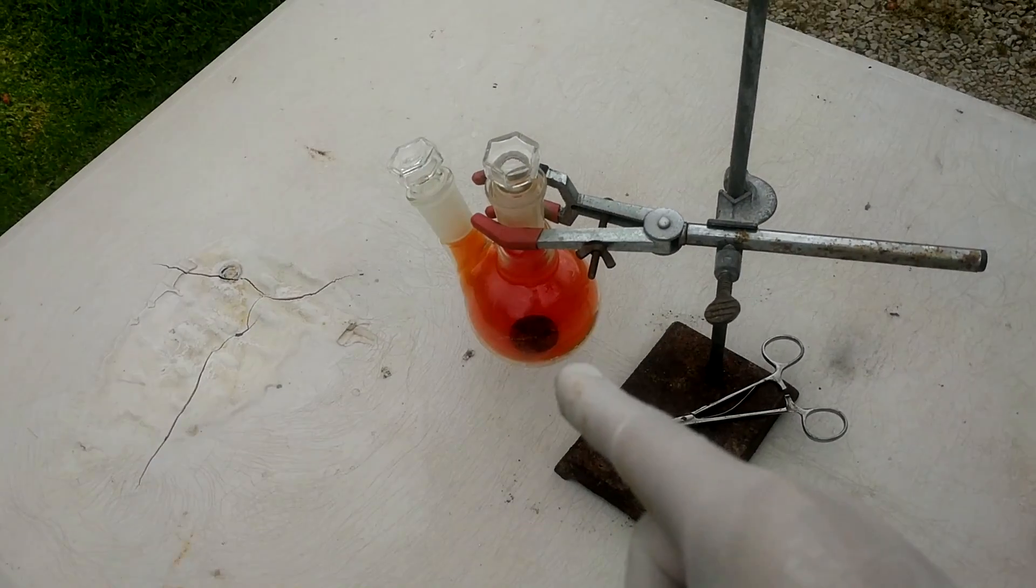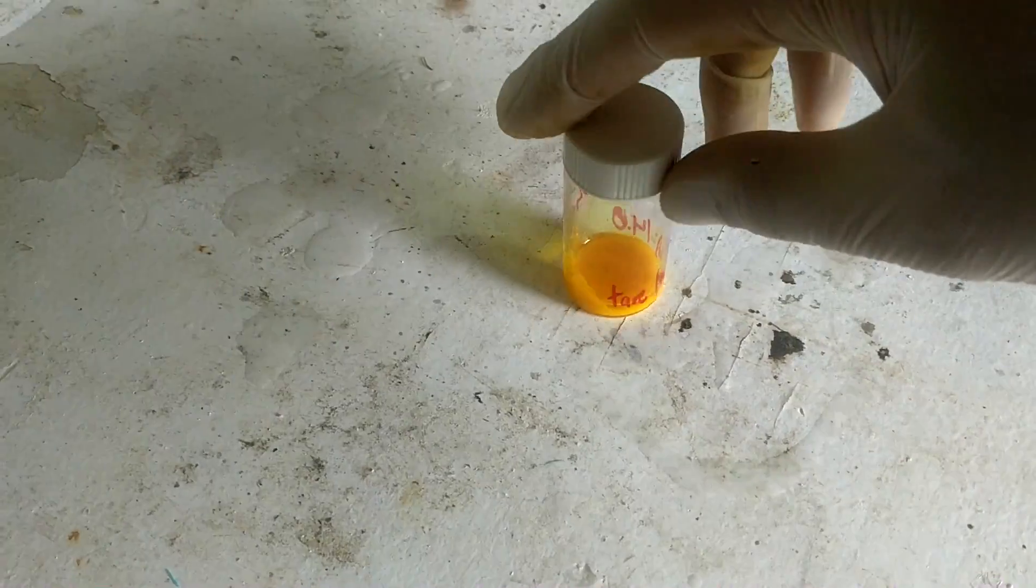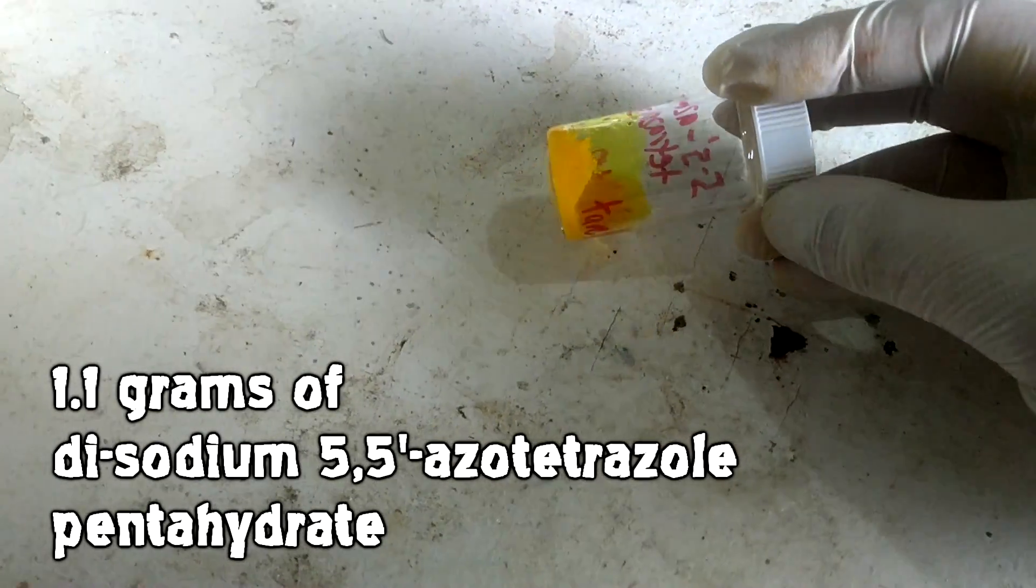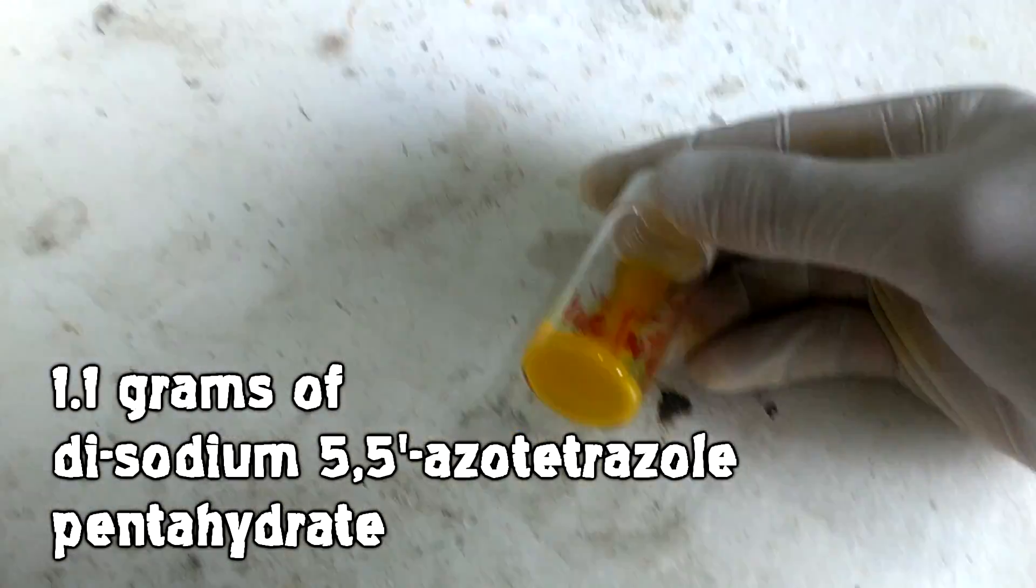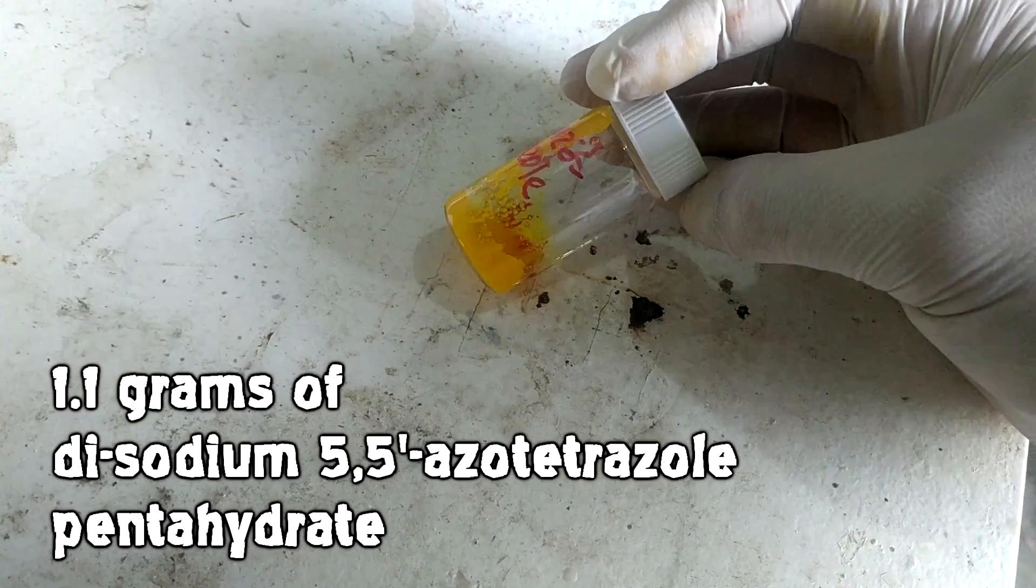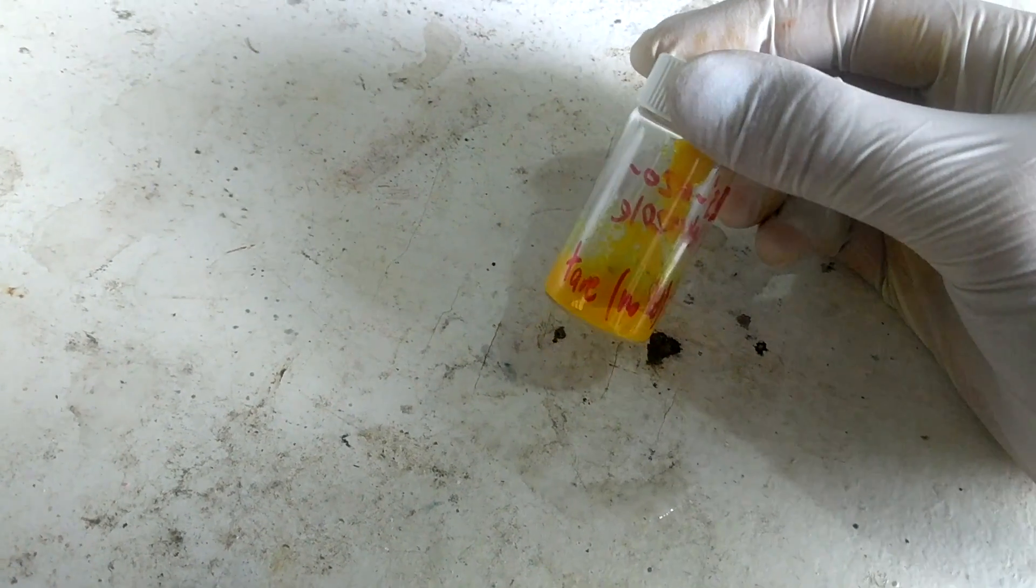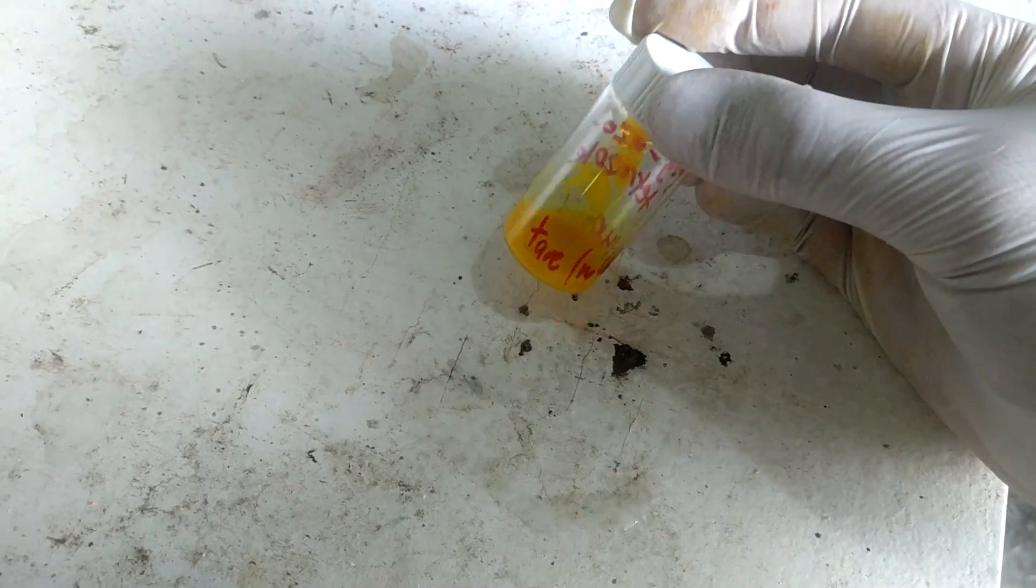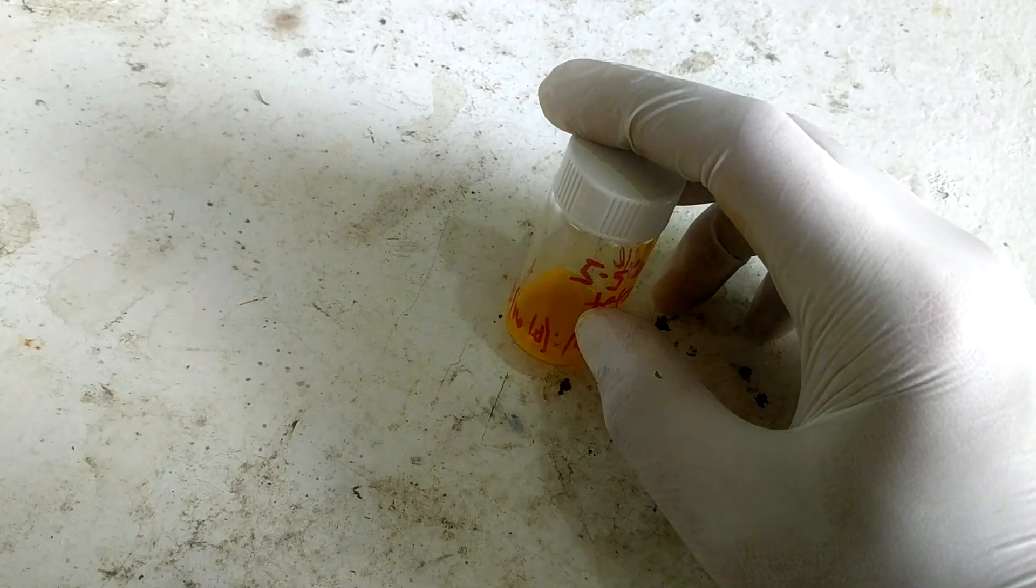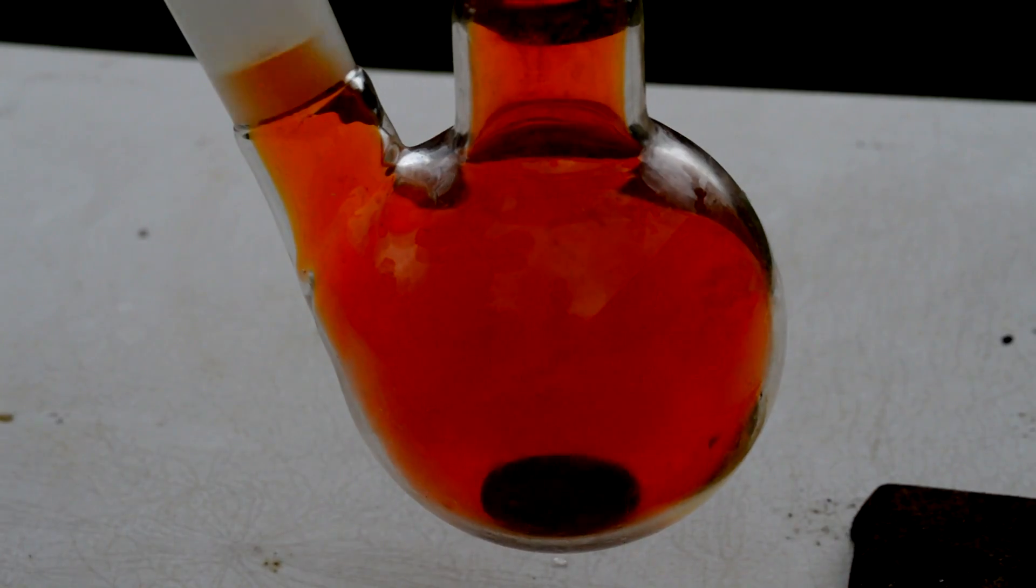I have the bromine in there. What I'm going to do is I'm going to add some water to this, probably fill the flask about half full. Now we have the bromine happening out there. We can turn our attention to our disodium-5-5-azotetrazole pentahydrate. It's underneath some water with these beautiful yellow crystals, and we recall that it was a reasonably powerful explosive. So what I'm going to do to get it out of here, rather than scraping at this crystal mass to get it out of the jar, I'm going to fill it full of water. It'll all dissolve, and then I can just add it as a solution to the bromine water that's out stirring outside.